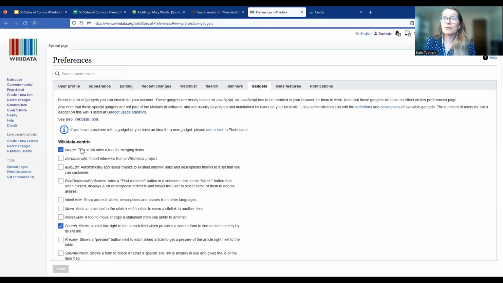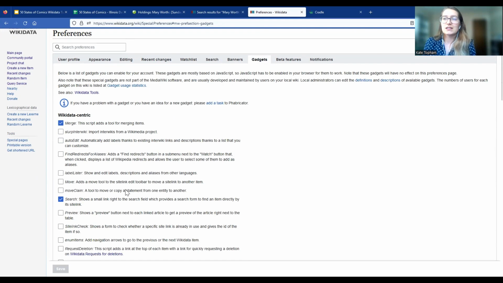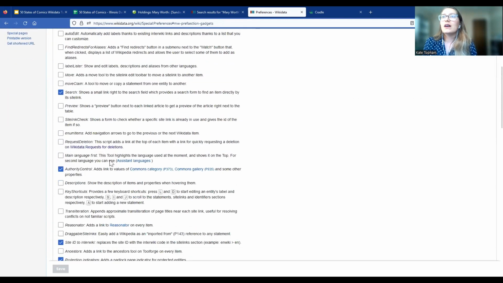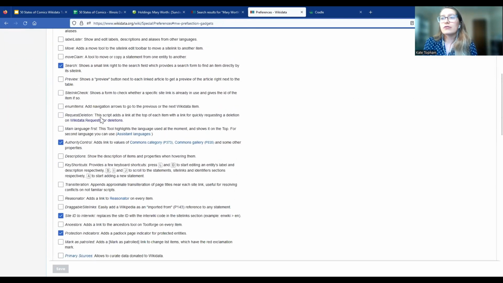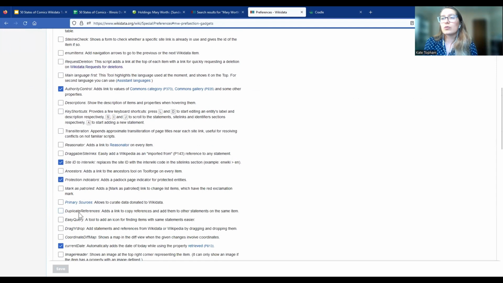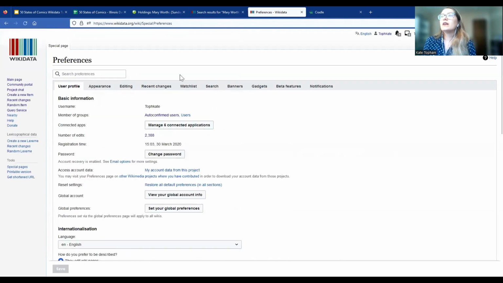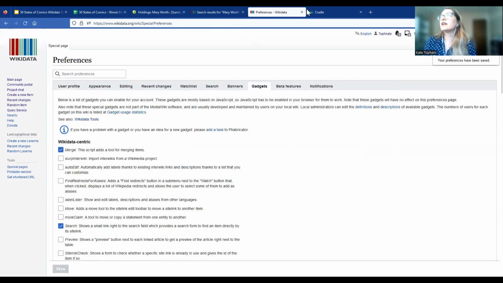There's one for merging for those pesky duplicate items, but what we are looking for is duplicate references, or maybe it's copy references. I'm not sure which, but we check it. Basically it allows you to copy and paste references to multiple statements in the same item. So we can go save, and that's all set up.